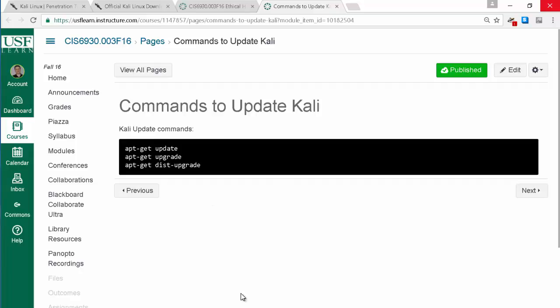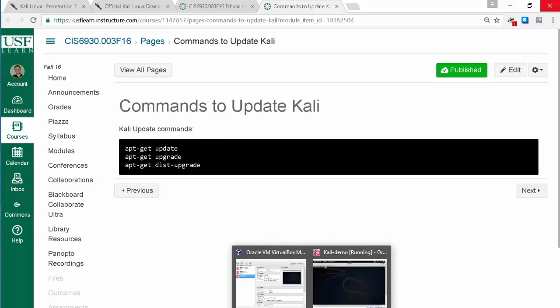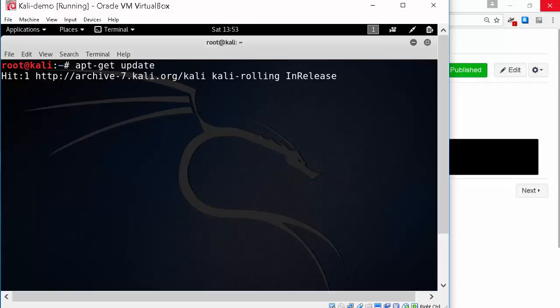Okay, so we're going to do a few different commands to upgrade the system. In Kali, we will use the apt package manager, and to install we use apt-get. First of all, we're going to do an apt-get update. What this does is it contacts the software servers to find out the latest versions of the Kali software. You'll see it run through a bunch of things like so, and now we're ready to actually apply those updates. So I'll do apt-get upgrade.